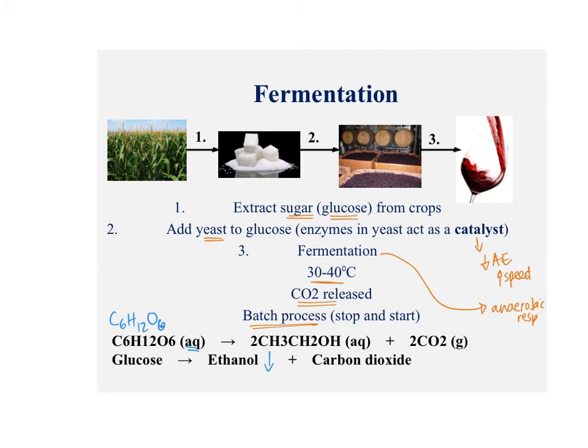And what they've done here is they've written it out in the structural formula, and what that means is that it's how you would draw the structure if you were to draw the C's and the lines and the bonds. So it'd be like CH3 and then a CH2 and then an OH group, or you can group them all together to form 2 lots of C2H5OH and 2 lots of carbon dioxide. Notice that alcohol is still in an aqueous solution, but the carbon dioxide is left and released as a gas.